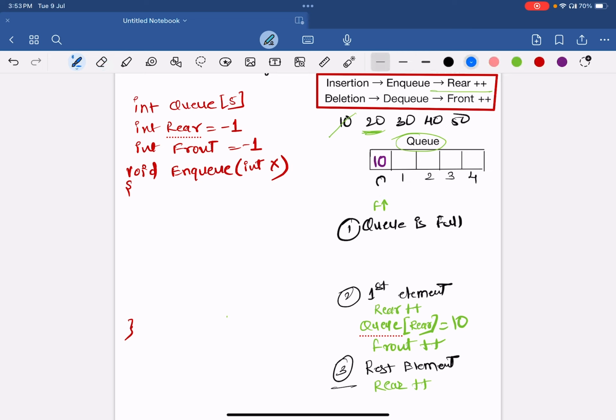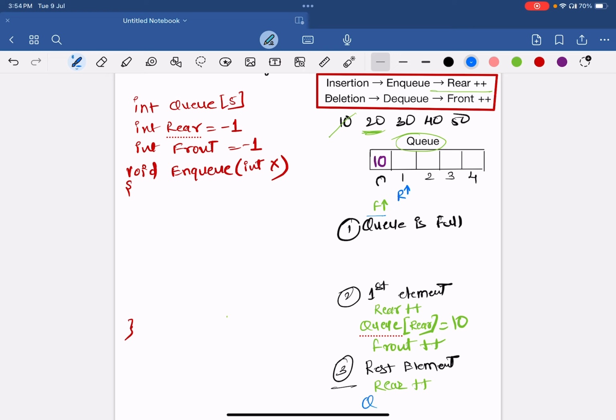Rear will be pointing to 1, and front will remain at the 0th location only. So after rear plus plus, rear is pointing to 1, and next we have to save this 20 into the next location, that is of rear.